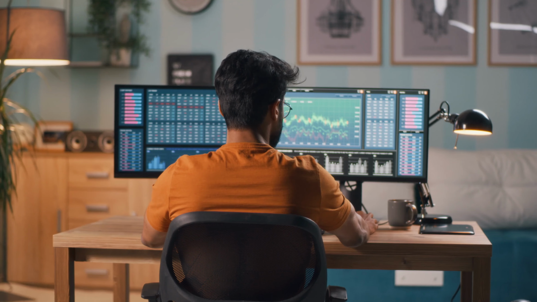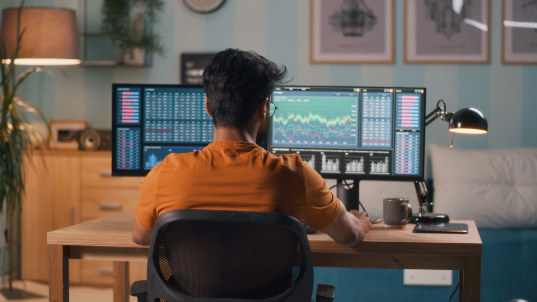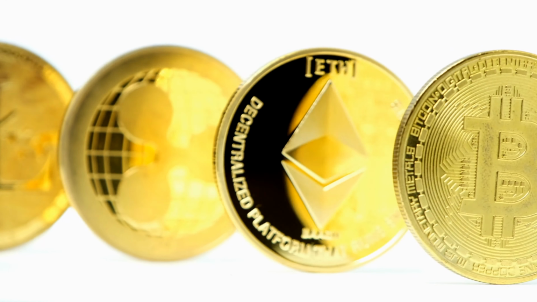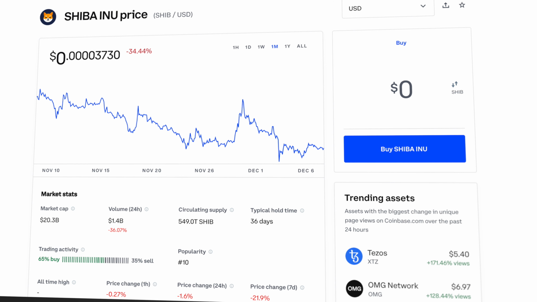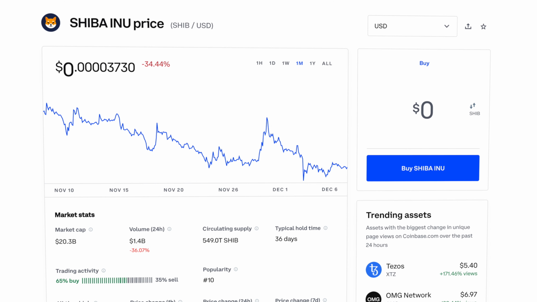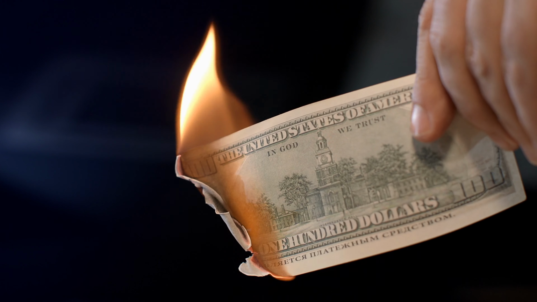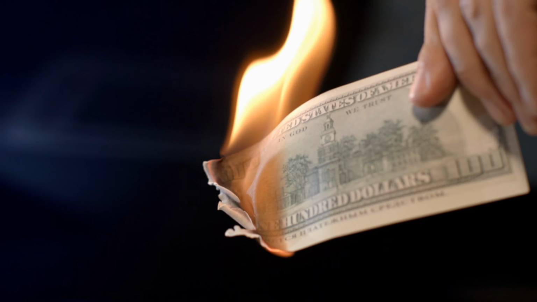But even within the crypto market, there is a wide range of volatility and risk. For example, at this point, investing in something like Bitcoin is likely significantly less risky than putting all of your money into something like Shiba Inu or some other random altcoin. I hate to break it to you, but most of these altcoins are completely worthless and will ultimately go to zero. So picking out the next big winner is honestly a shot in the dark, but that doesn't mean that it's impossible.